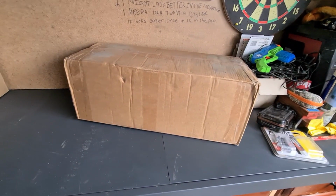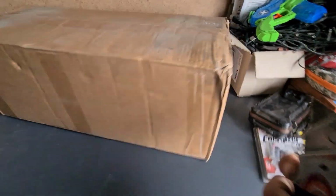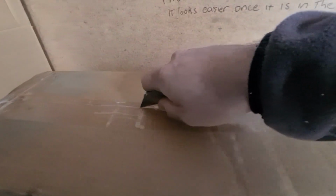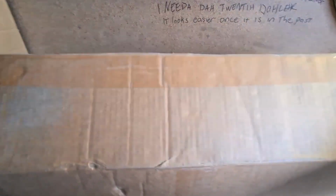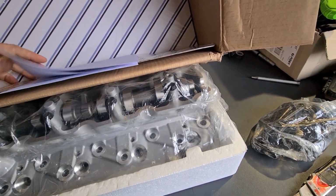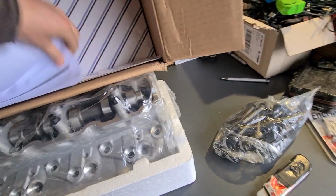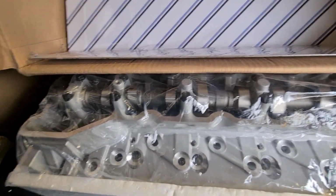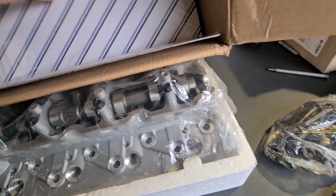Elbow pads. Got some car parts. Got myself a head. Bought this on Friday. It arrived on Monday. NJ head. What have we got here?